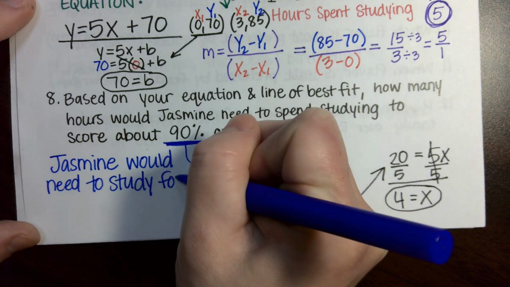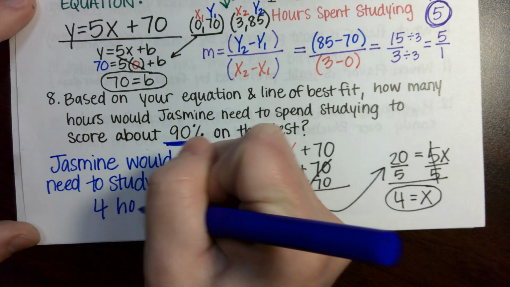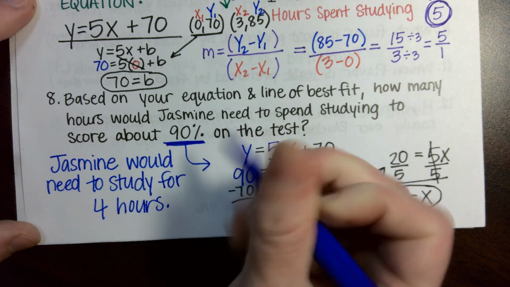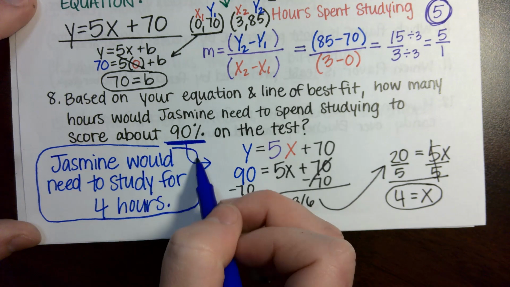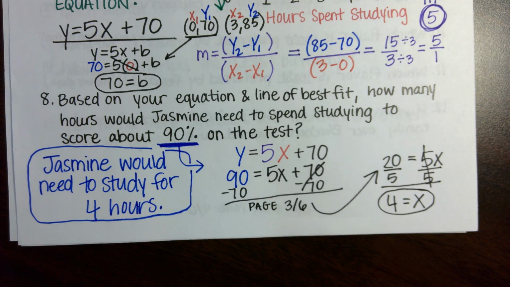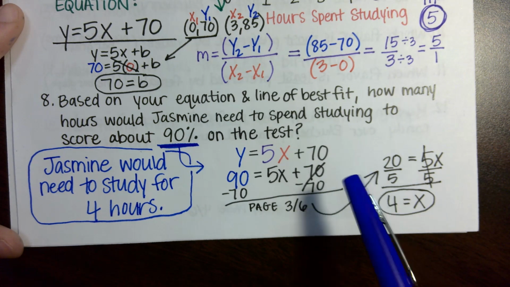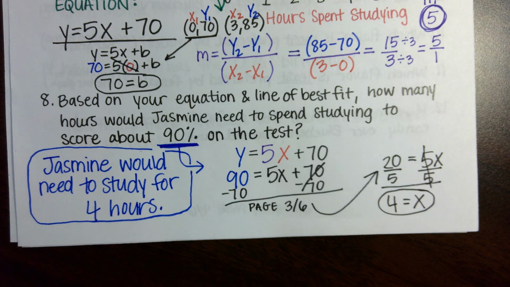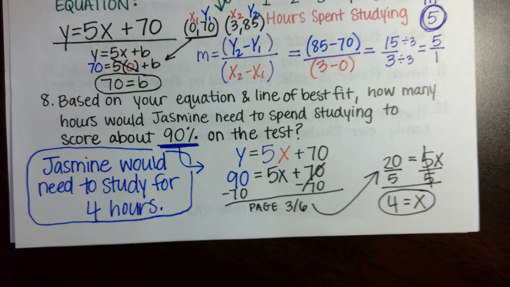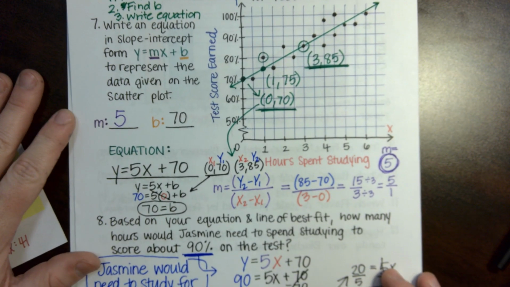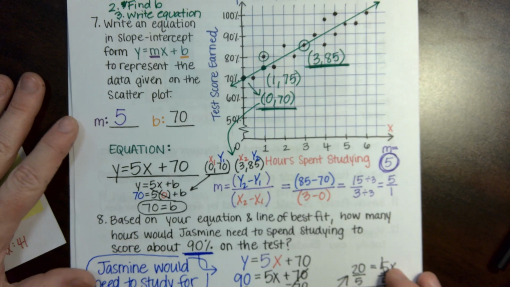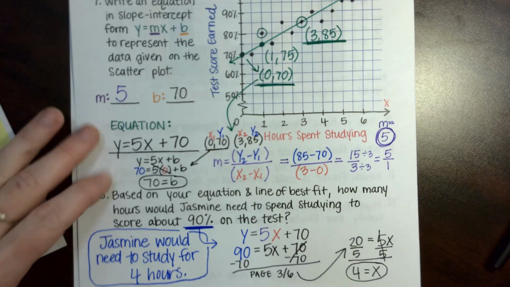What if we just put 4 hours? I'm not going to count you wrong if you just write 4 hours, but I feel like the most proper answer would be one that's in a sentence. That's always going to be a little more clear to me. In this case, if you just said 4 hours, that's fine. All right, any questions on that process? We feel okay about it, guys? Good. Okay, let's go to page 4.